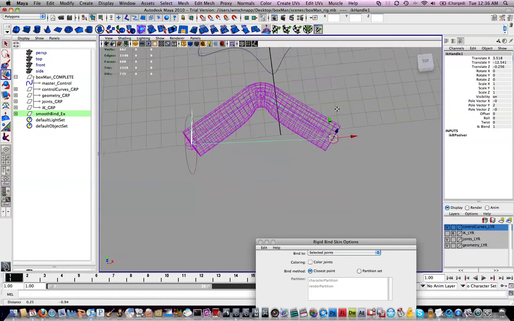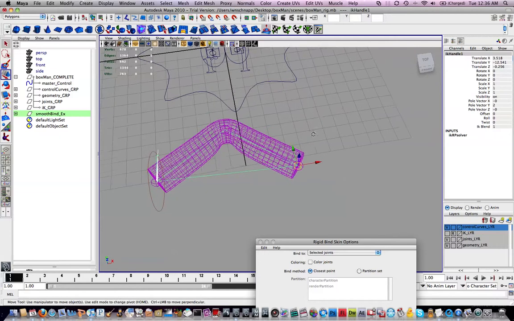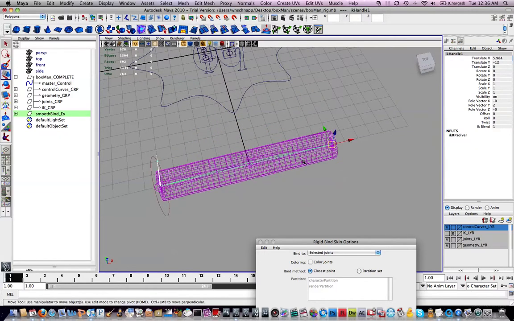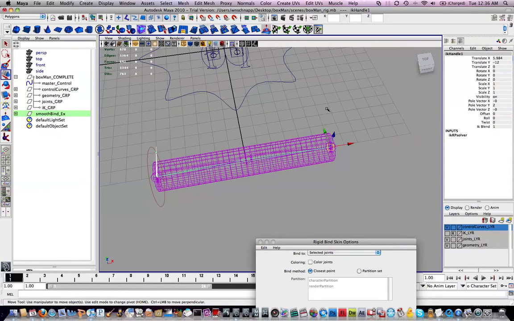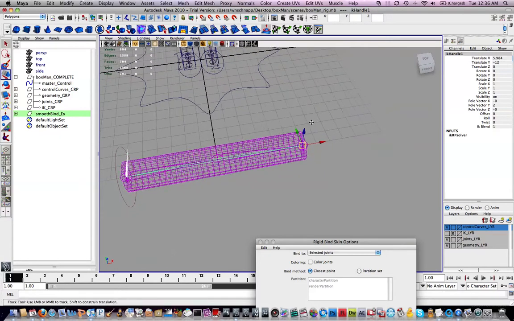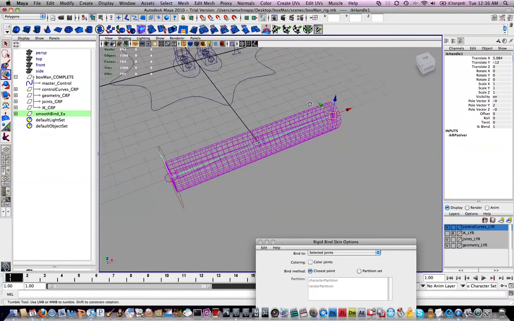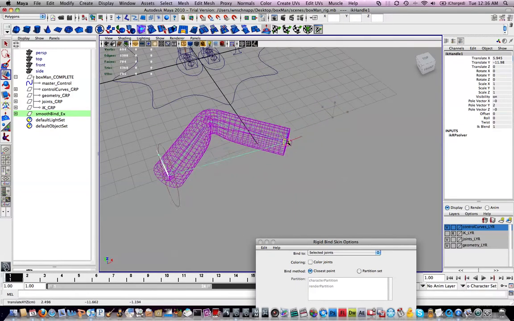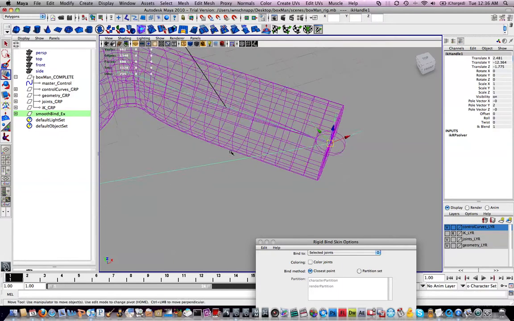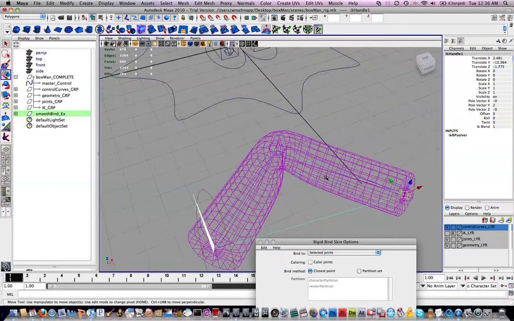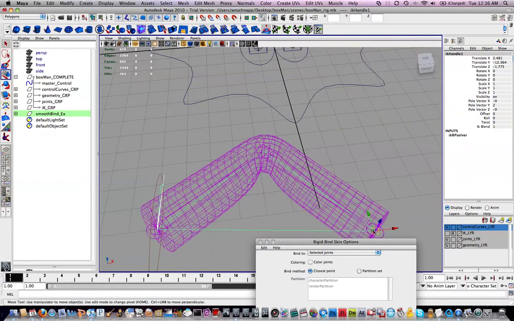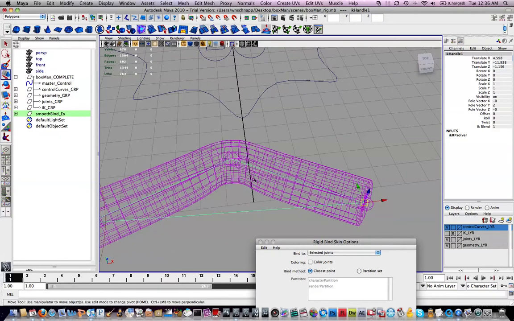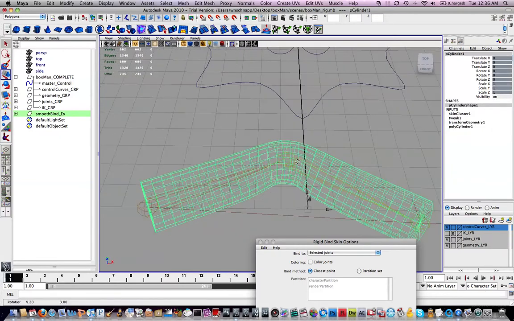Weight painting is, I mean, if you ask anybody in the animation world, almost everybody hates weight painting. You can get paid a lot of money to do weight painting because nobody wants to do it. Basically, you want to paint the influence that each joint has on the vertices.